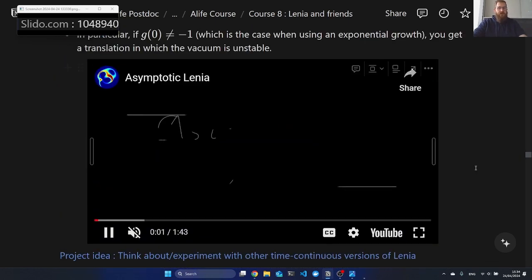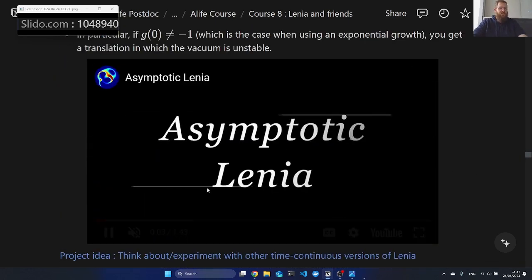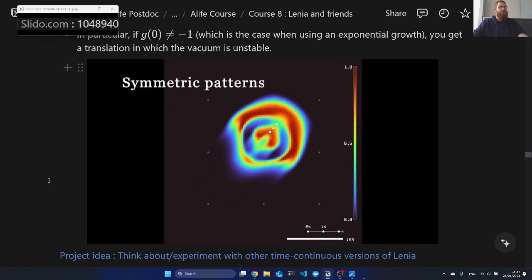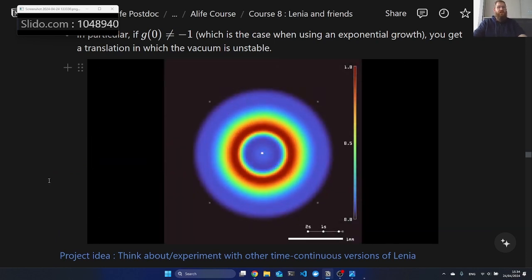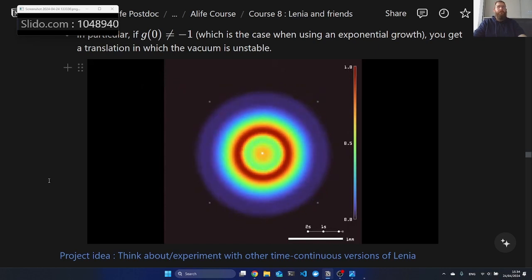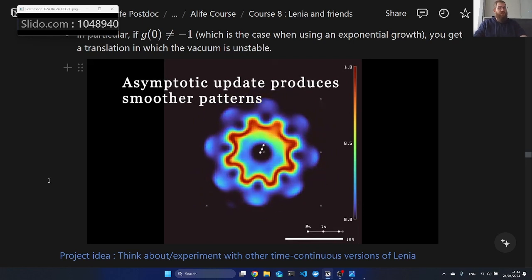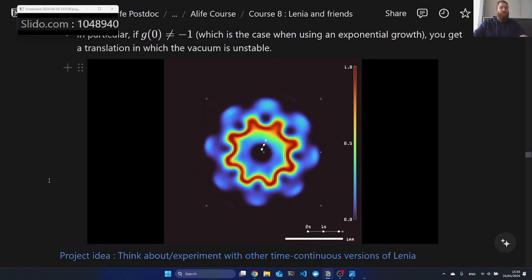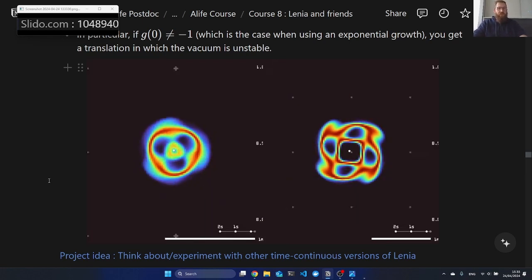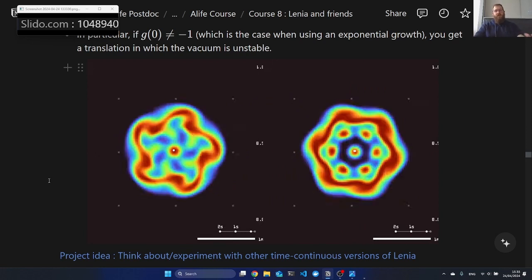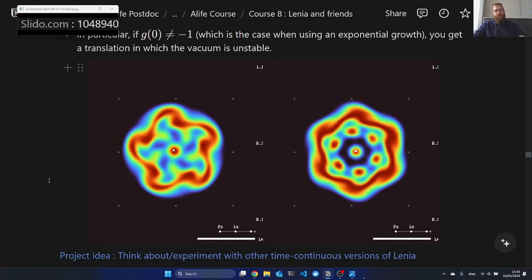Here you have a video with some of the dynamics, which essentially looks identical to Lenia. But in practice, it's much more annoying to use precisely because it is much more unstable, right? You don't have this clipping, essentially. That's pretty much what it does. And without this clipping, you have to be much more careful about what you do. They say that it looks smoother. To me, honestly, it looks the same.